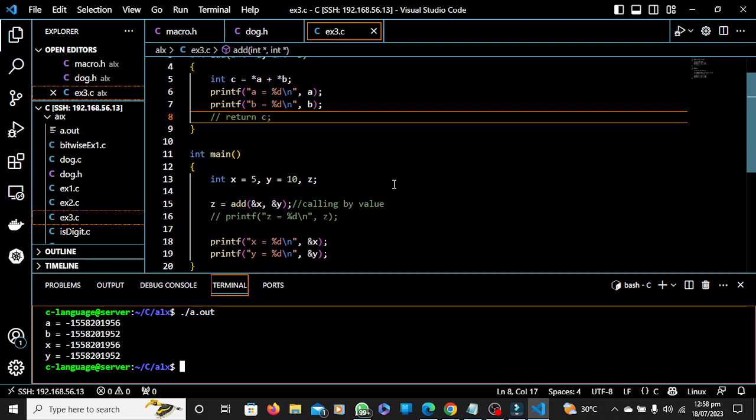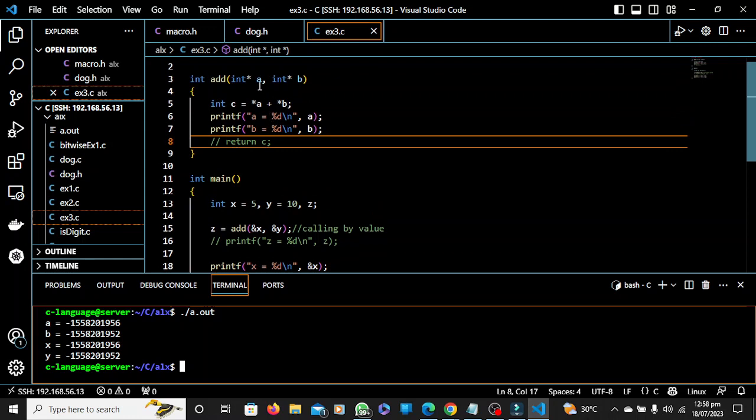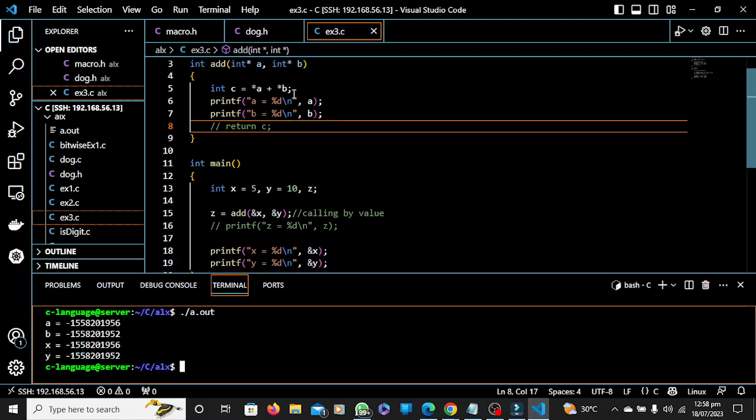Okay. Inside here, A and B is a pointer, a variable pointer to integer rather, and this one too, right? Now we have A and B here.